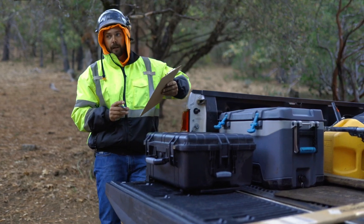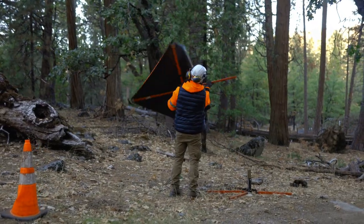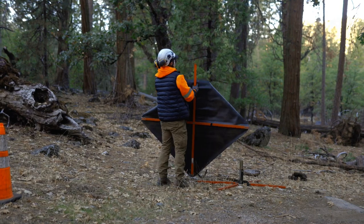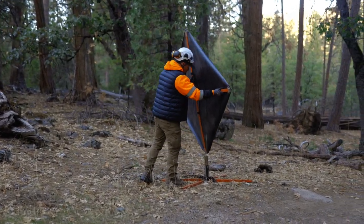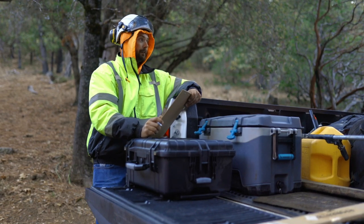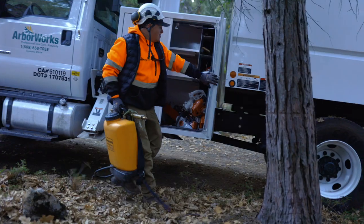We've maxed out with the bucket, so we will just be climbing this. Lots of brush out here. We're going to be setting up rigging today to blow that top. So we want to make sure you're careful walking through the brush, safety glasses, don't poke your eye out.